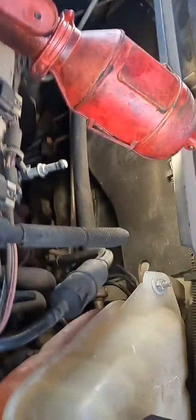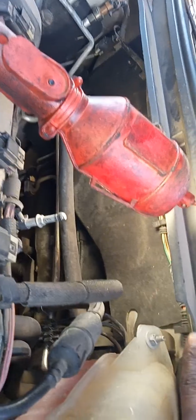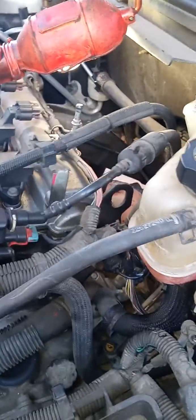We're gonna get onto the car. This is the back of your firewall, the back of the engine. That's where the leak is coming from down here. So we're gonna go at the bottom and I'm gonna try to show you where it's coming from. I'm under the car right now and you can see, look on the ground, see that? It's running off of this pan, my transmission pan, see that? But I know my transmission is not leaking any antifreeze. It's just running down.